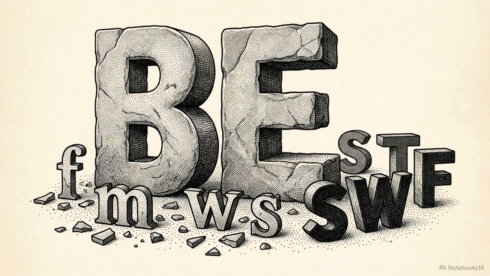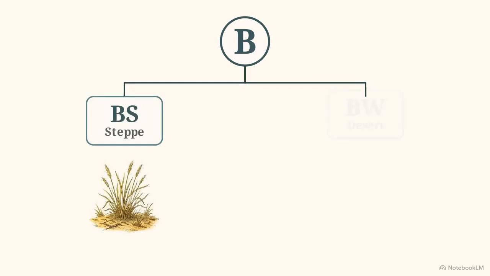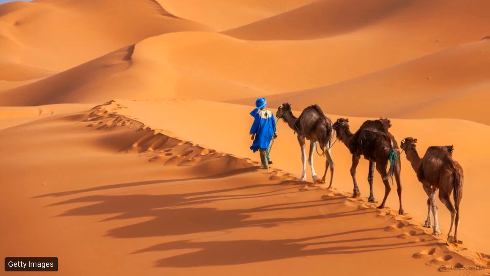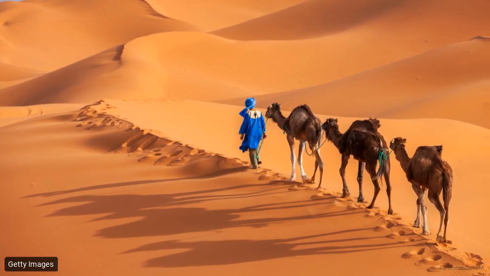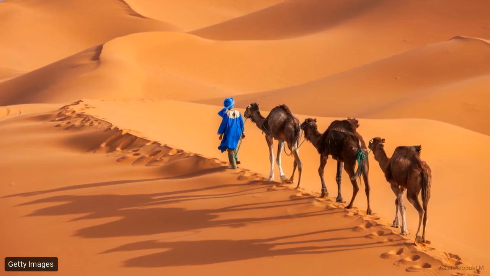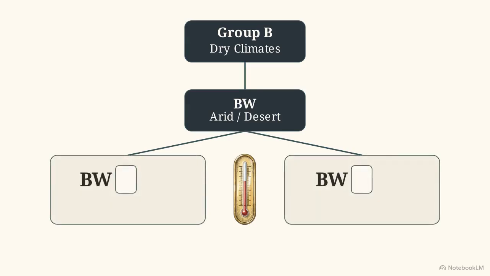Group B branches into 2 stark categories. S stands for steppe, a semi-arid zone supporting sparse grasslands. W stands for desert, indicating absolute aridity with zero effective moisture. In a W classification, the environment experiences high diurnal temperature ranges and intense, ineffective thundershowers that fail to build any lasting soil moisture. A tertiary lowercase letter is then added to establish the thermal floor of these deserts, an H for a hot subtropical zone, or a K for a cold mid-latitude desert.